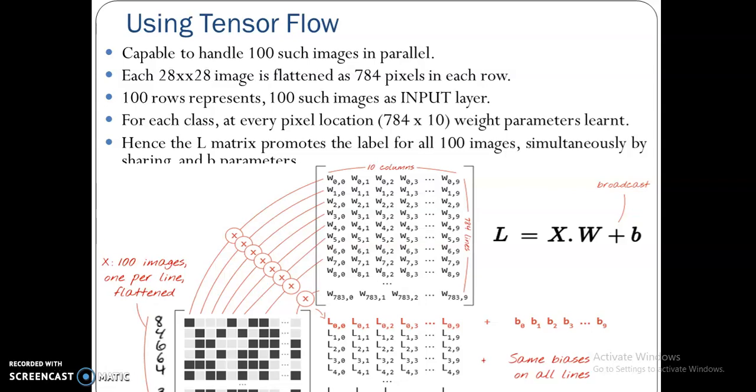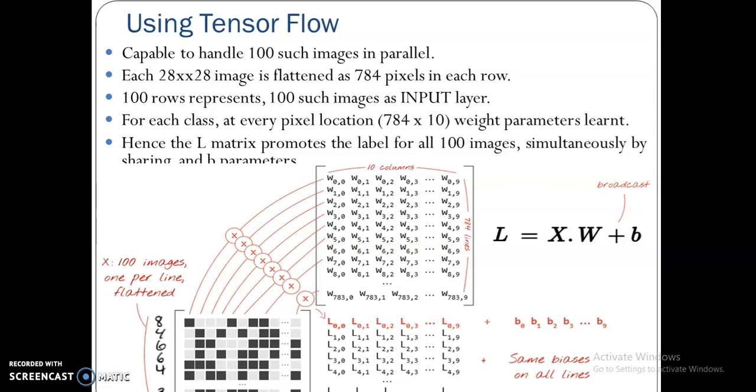Now my tensor is a 2D tensor which has a row for each image and a column for each image pixel. In parallel, the learning happens through a weight matrix, and the linear equation between your input and your softmax model is represented through L00, L01, L02 up to L09.